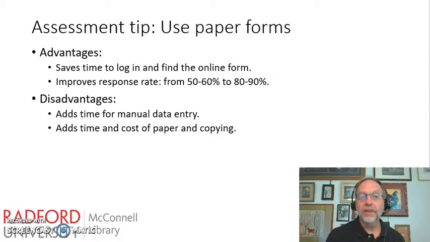I thought we would also talk about a few assessment tips or things that we learned from our experience doing this sort of feedback assessment over the years. The first one is consider using paper forms. There are some advantages. It saves a great deal of time for logging in and finding an online form, and it improves the response rate from 50 to 60% to 80 to 90%.